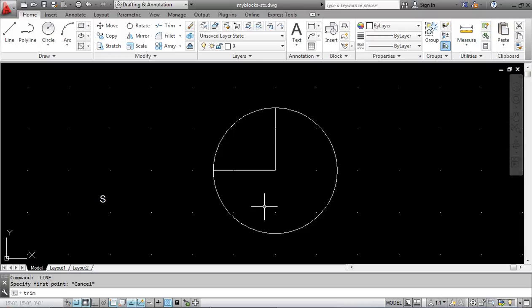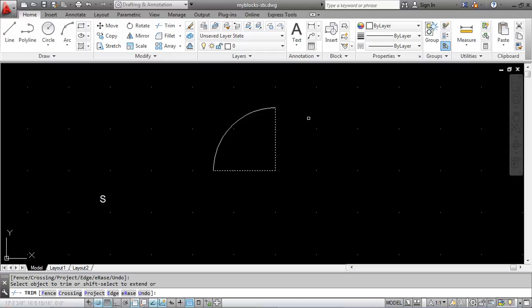Next I'm going to trim. And I will trim out the excess parts that I do not need. So I'll select the two lines, right mouse click, and then trim out the rest of the circle we're not going to use. Finally what we'll do is remove the line, and then to show the thickness of the walls we have to add 2 extension lines to the arc and the line, the vertical line.